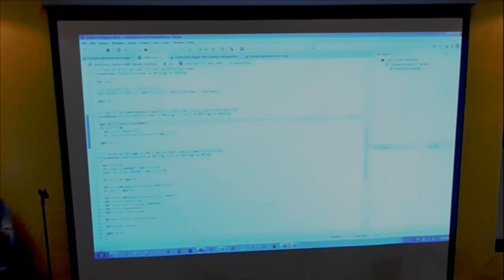Anyway, so you can debug. You can step through stuff. You can step in and out. You can set breakpoints. I can show you more about that, but I'm not going to. Instead, we're going to just fix this right away.